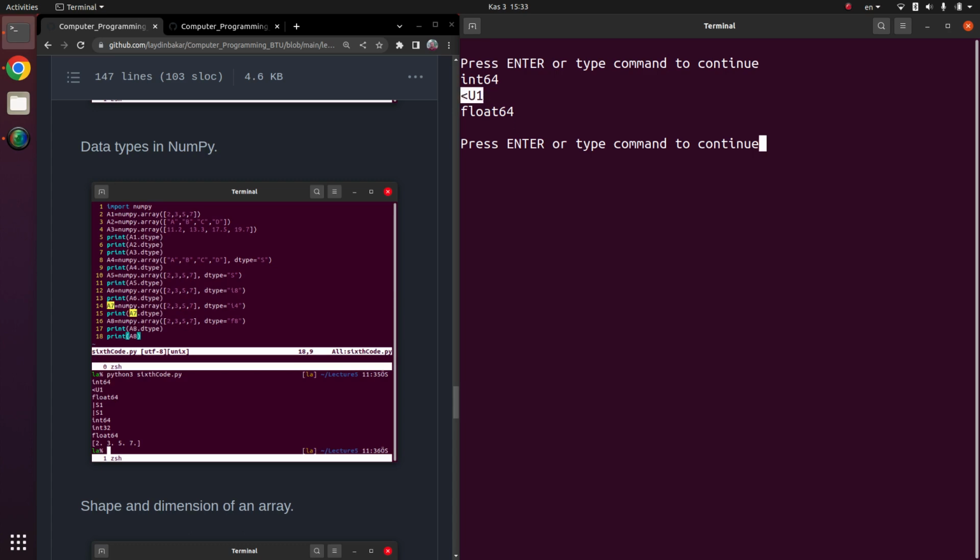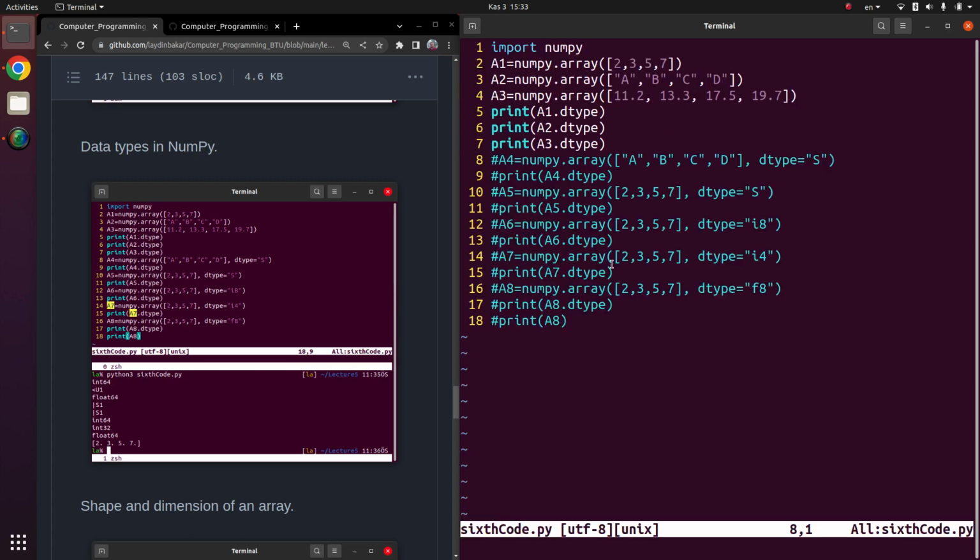As you see, my first array is in integer format, my last array is in float format, and this one means string. We can change the type of an array to something else, like string, just by typing comma then dtype equals the type you want. Here, the type of this one was like u1 something.